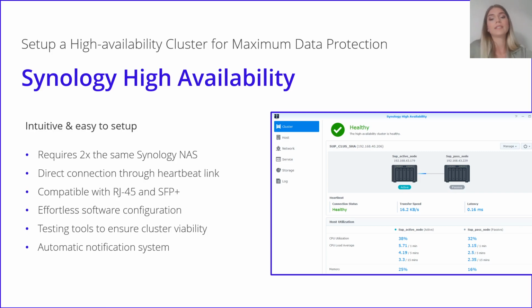And once your cluster is created, there are testing tools that let you try in real life the scenarios in case of an issue. And if something ever goes wrong, you can receive automatic notifications from the system, which is going to keep you informed that something happened on the active NAS and tell you how to fix it.